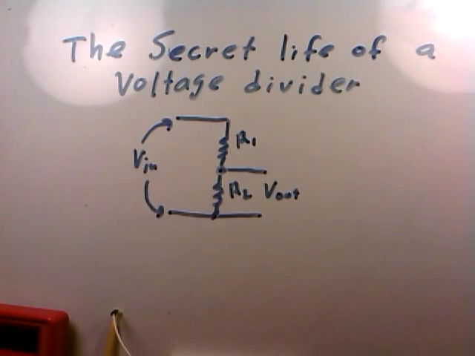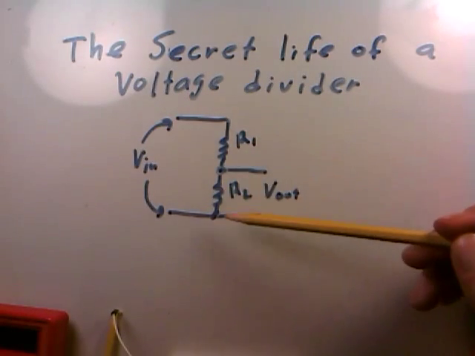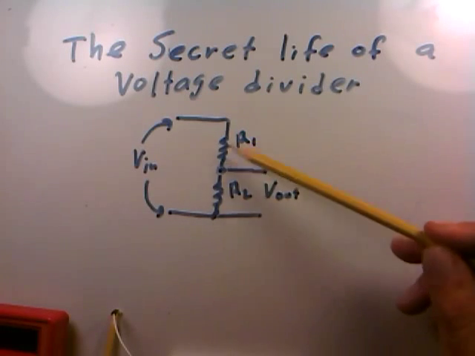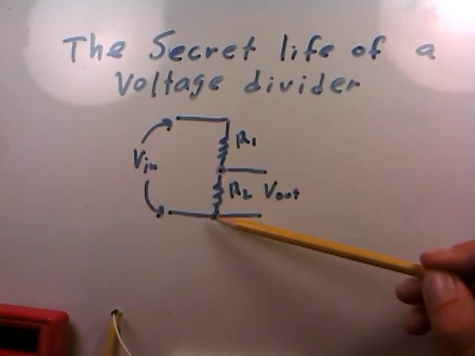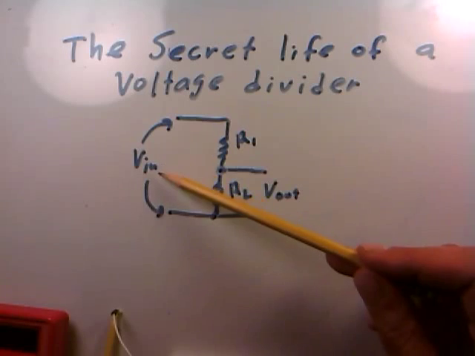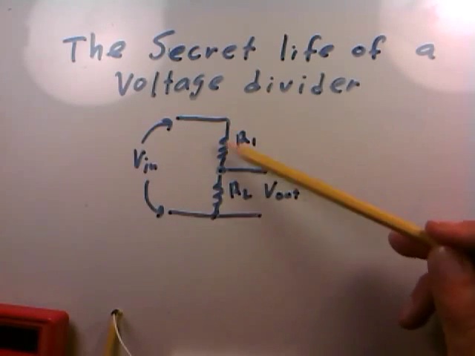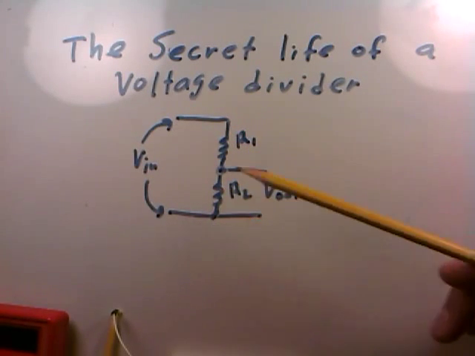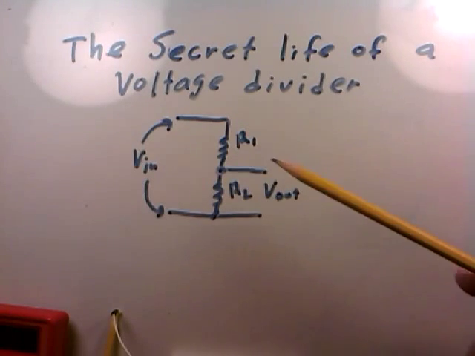In previous videos we discussed electrical circuits called voltage dividers that have a configuration like this. In particular, you have two resistors connected end-to-end, or in series. If you apply an input voltage across the whole series of resistors, then Vout will be a fraction of Vin.